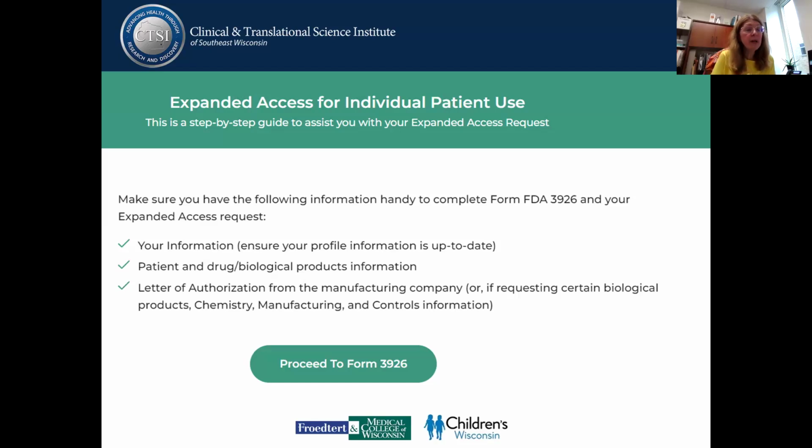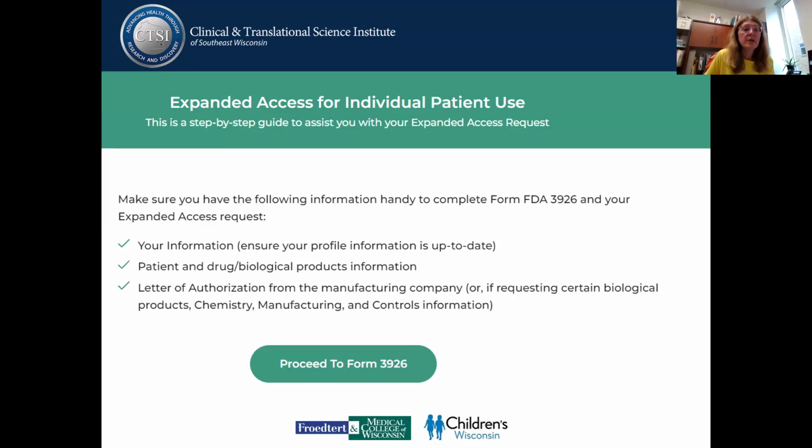At this point, I am not aware of a way that a coordinator or an assistant can fill out this form and then the physician come in and sign it. I've heard that once the physician has signed it, attested it, and sent it, then they may be able to give access. But if anyone else has learned that you can, let me know.